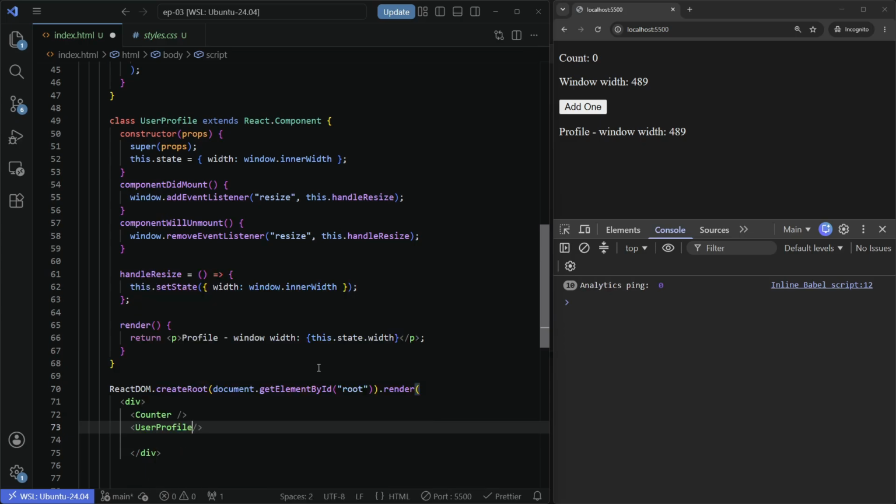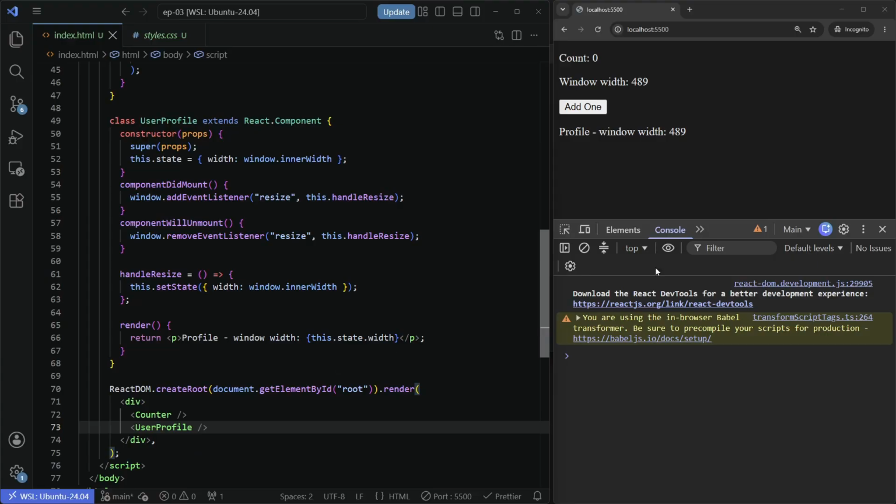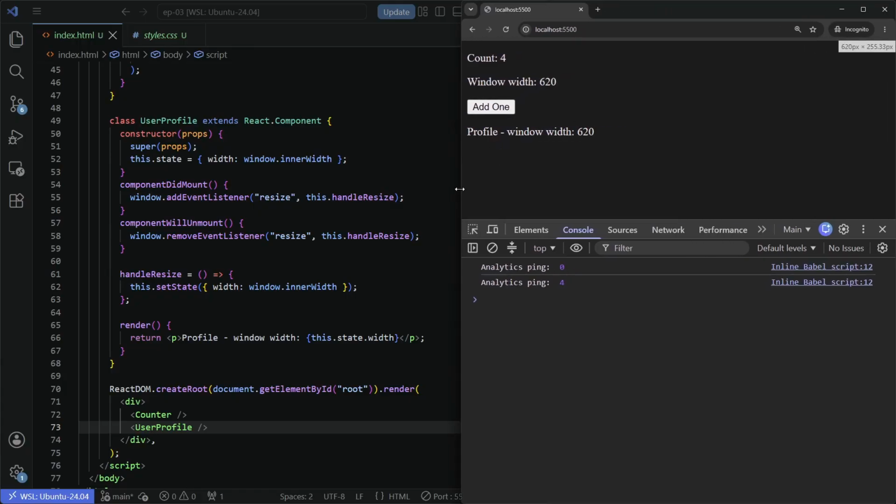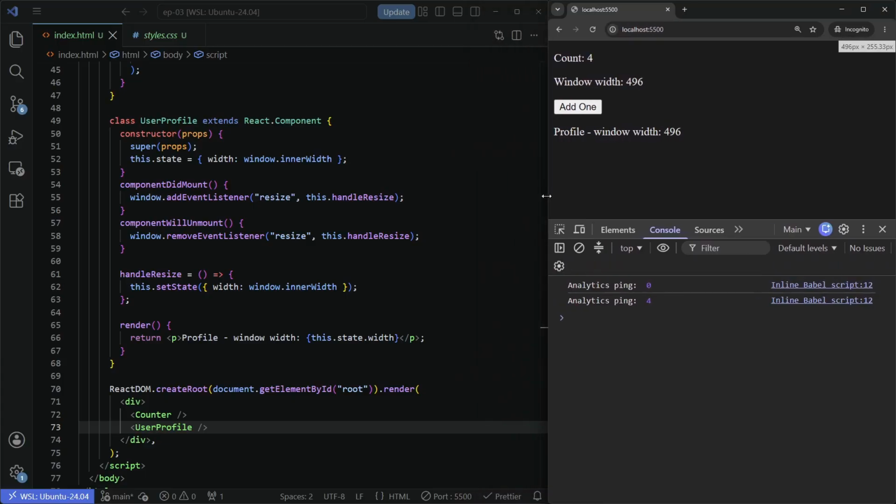UserProfile. There we go. Here's our profile. And where's our ping? Here we go. So add one counts. And now the profile window also has this width functionality.